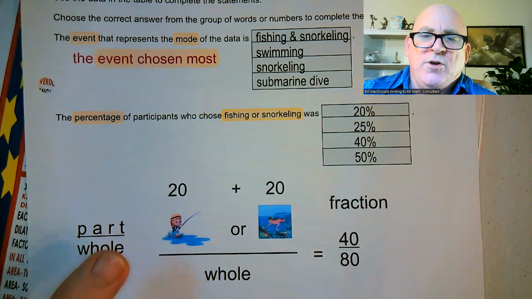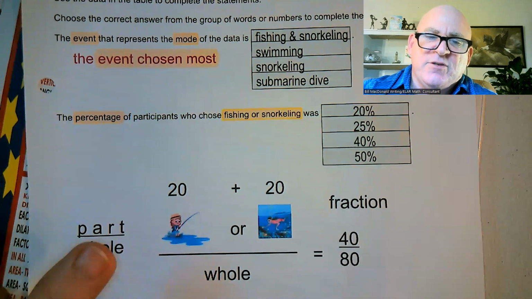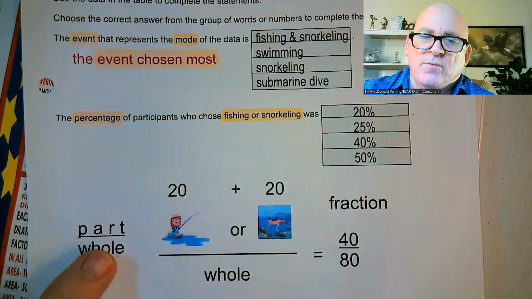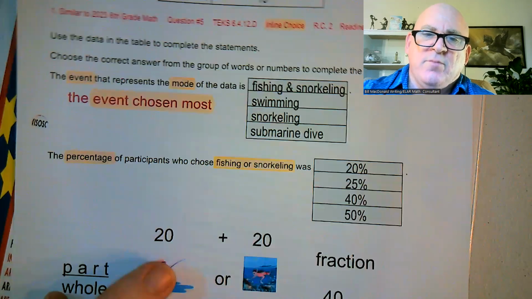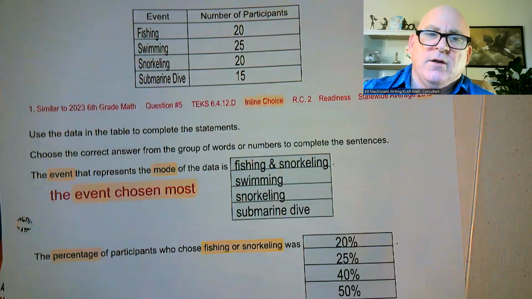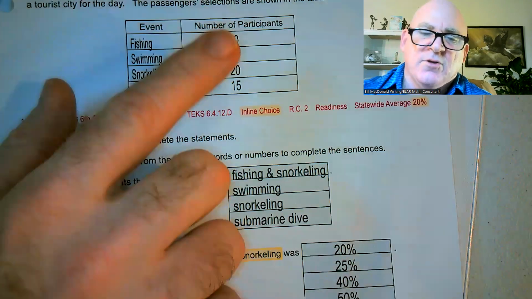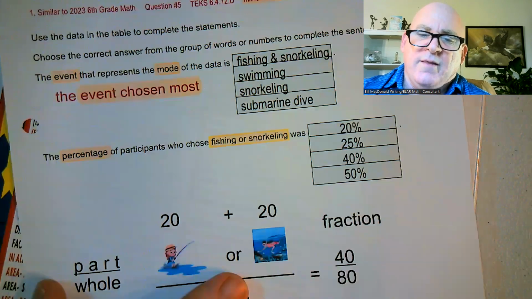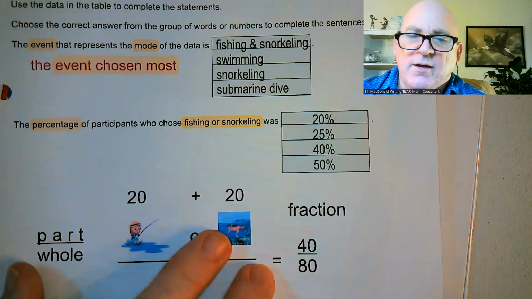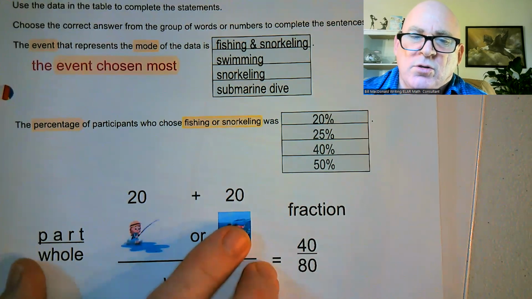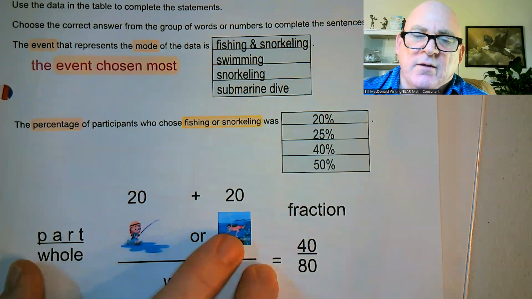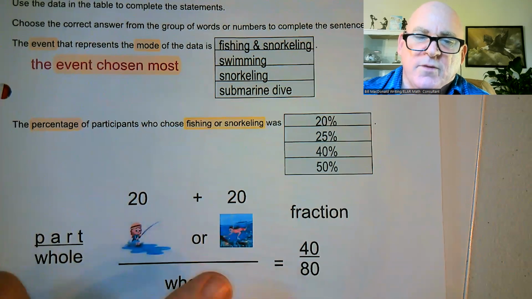So when you're trying to do percent, you've got to understand it all starts as a fraction. So it's part to whole. When you look, I drew a picture for you. So they said fishing, and you look up there on the top, 20 chose fishing. And they said, or snorkeling. It was really hard for me to find a picture of snorkeling where the guy is actually having the snorkel a little bit above the water so that he can actually be breathing while he was doing it. Most of the other pictures were below the water.